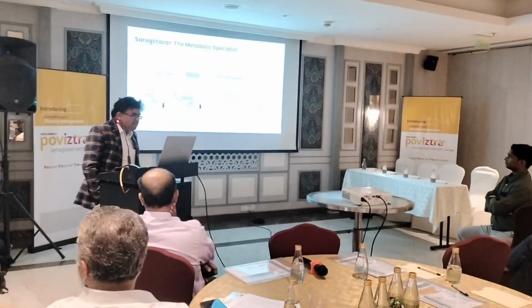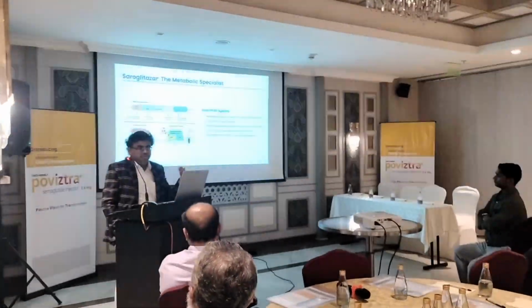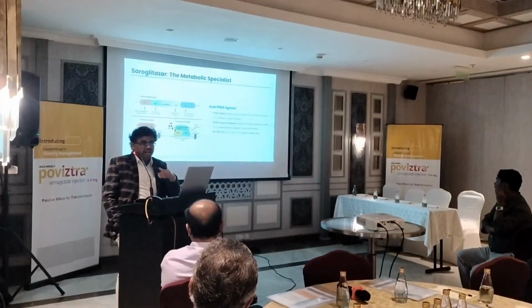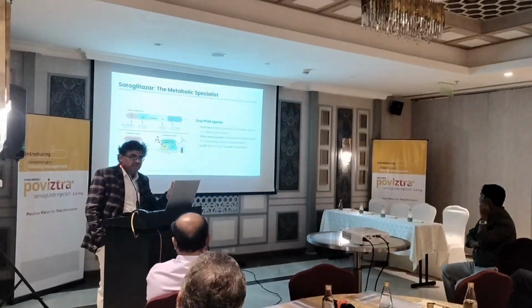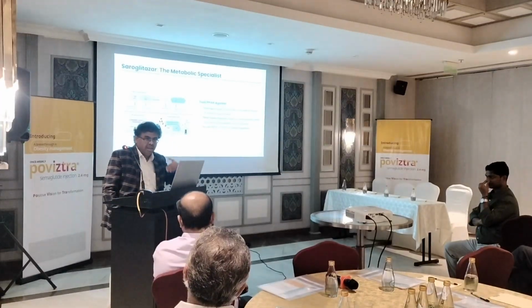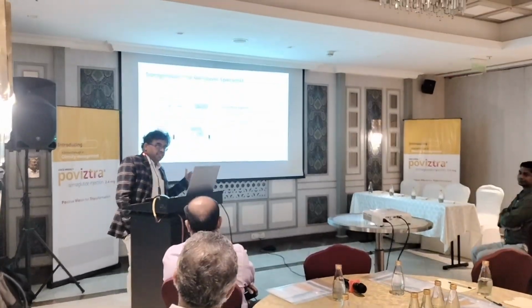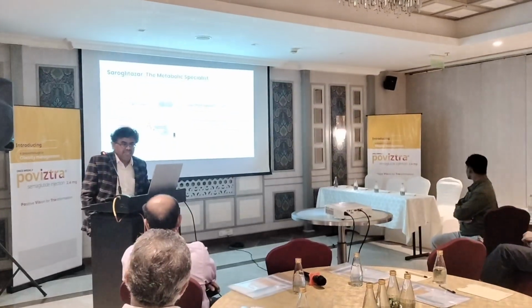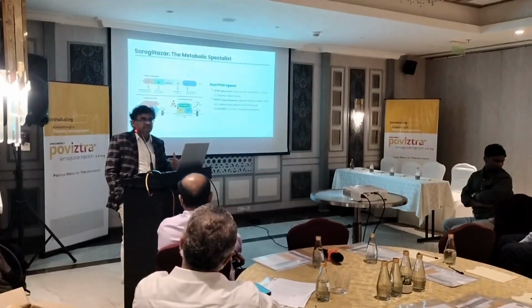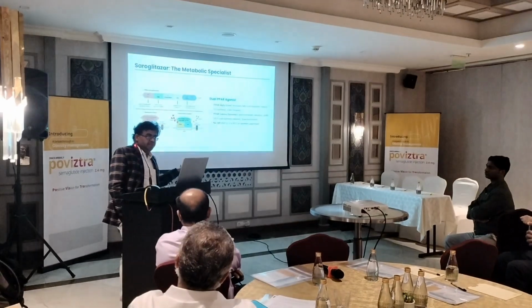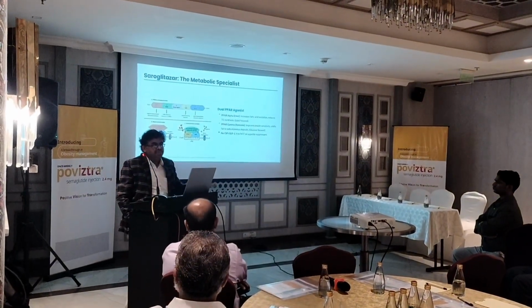And apart from the other molecule that we have been using for years, which is a dual agonist, PPAR alpha as well as gamma, there is one more agonist called elafibranor, which is PPAR alpha, delta as well as gamma. What is the difference? This can be used for lean NASH. So if the BMI is going to be less than 23, saroglitazar definitely, because of atherogenic dyslipidemia, diabetic dyslipidemia, saroglitazar will have very good potential.